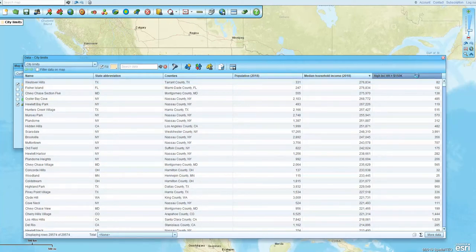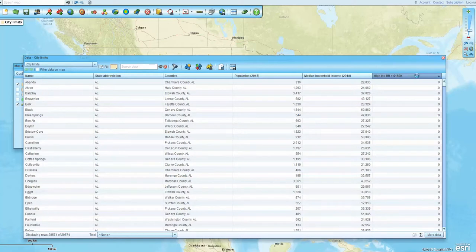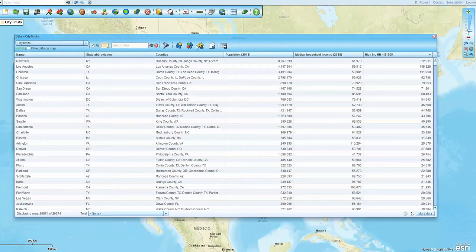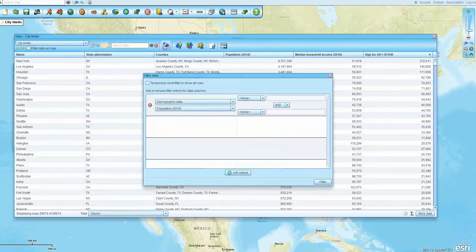So I'm going to click it to sort the response and get the high income families on the top, just for a look, because that's what we're doing. We're looking at our data and trying to determine what the best options are. And we can see that of the 30,000 cities, here are the higher income levels. And maybe we just want to create a data set. We do want to create a data set of just the top earners.